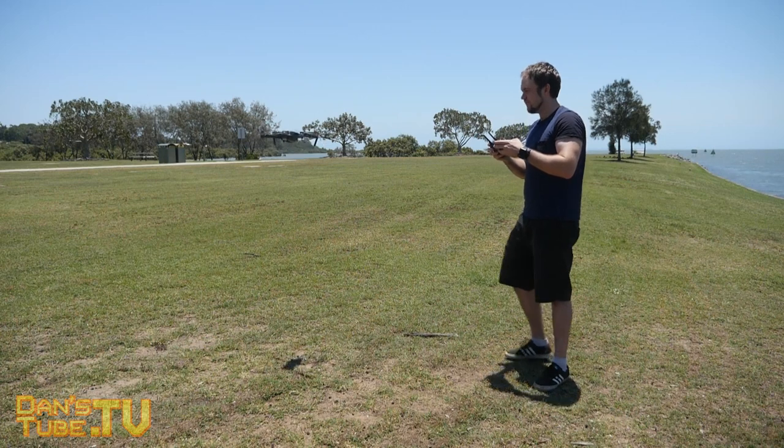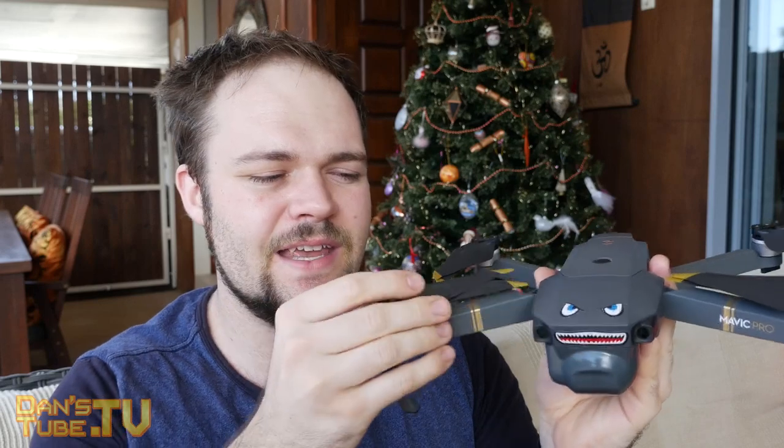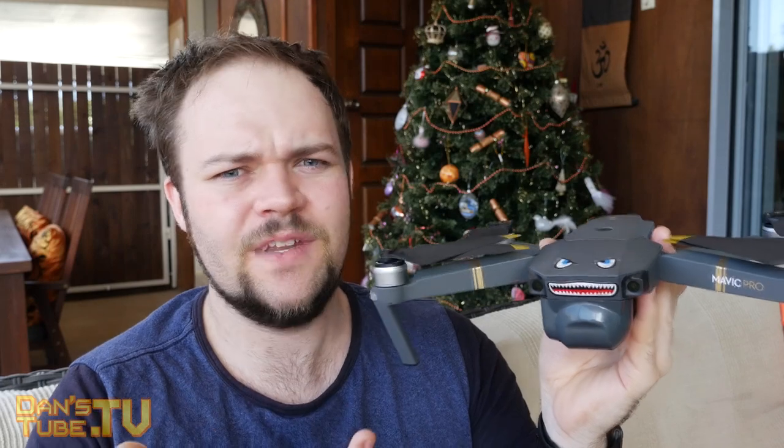The Mavic sits at the higher end of consumer level — you could almost call it prosumer. You can get nice 4K shots, though when you jump up to a Phantom 4 Pro you can definitely see the difference in quality and stability, since it's larger and can handle heavier wind conditions. The Mavic is a fantastic starter drone if you're looking into filming with a drone, starting a video company, or making YouTube videos, while the $70 drone is a good gift or starting point if you don't want to invest that much money.